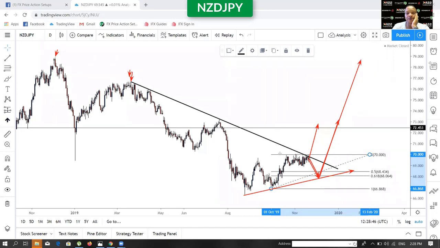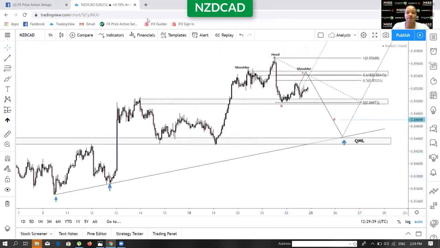So we have a breakout here. So once we got this breakout, we'll expect price to pull back to this level around 61.8, 50 and 61.8, before it pushes all the way up to that level. So for me, if we can quickly jump to NZD. For me, looking at this level here, this will confirm that NZD is going up.